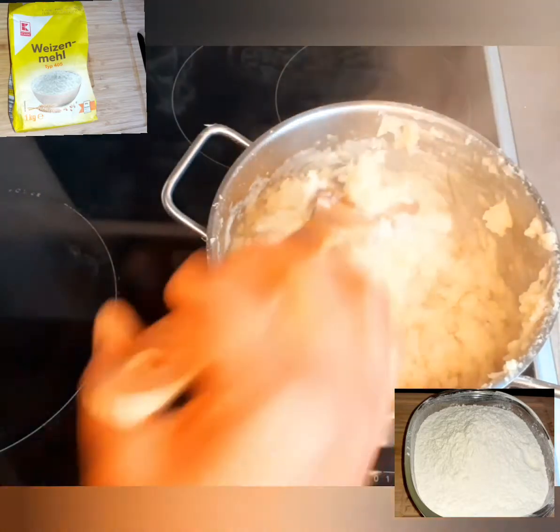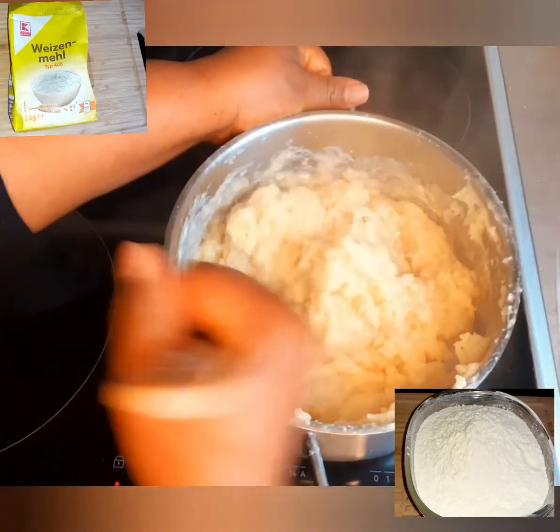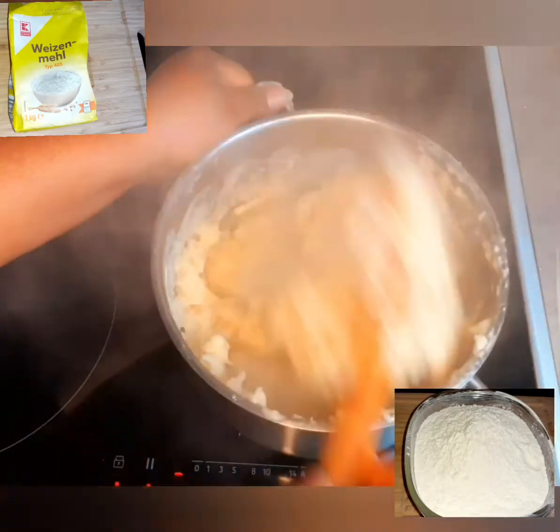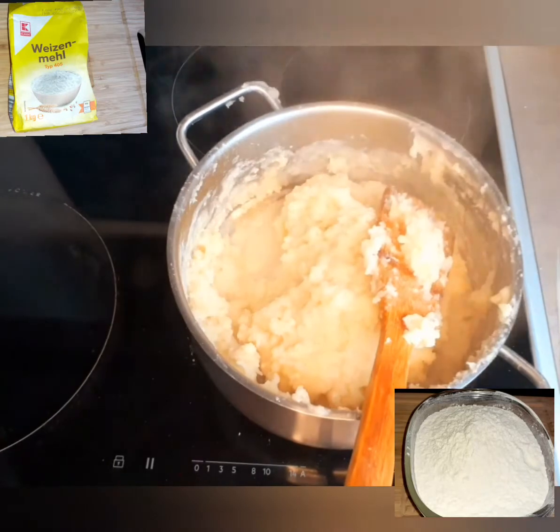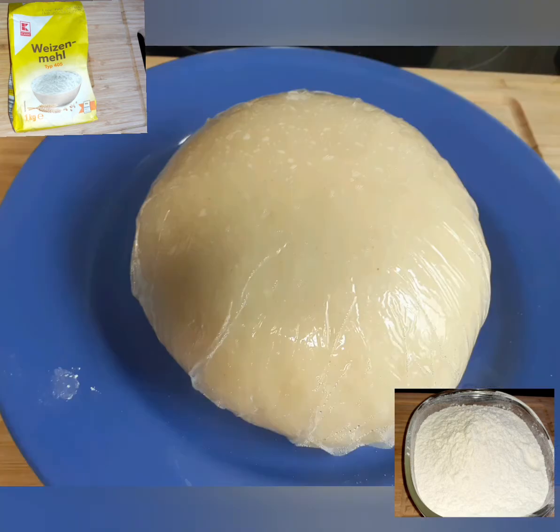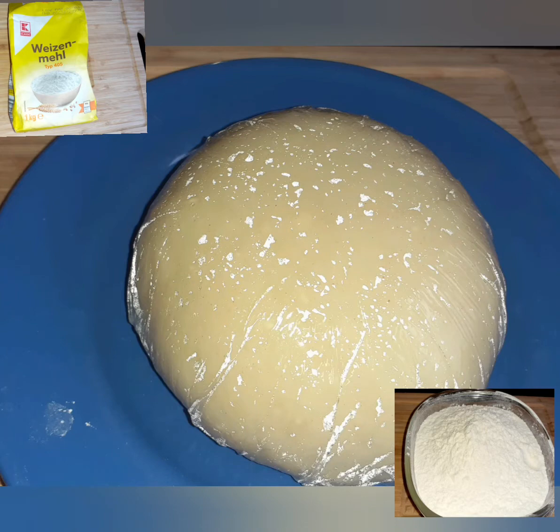We eat our bread, it's baked with flour. We eat our cake baked with flour, and this one, you're cooking it. So this is the flour, and you've got a very soft fufu to eat along with your okra soup, with your ogbolo, your egusi, you name it. And you will do nothing wrong.